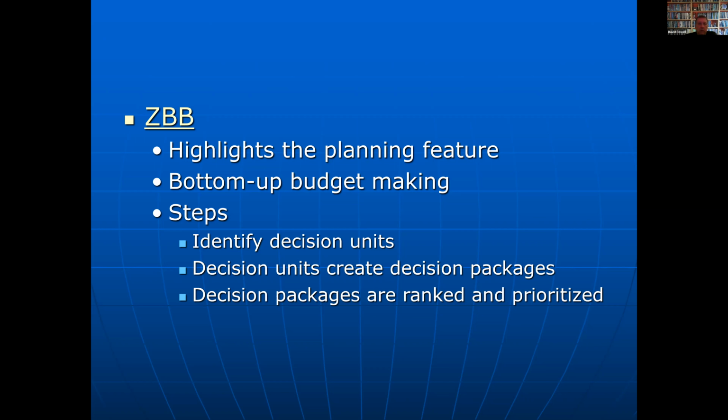Zero-based budgeting was brought into the federal level by President Carter. President Carter, before he was president, was governor of Georgia. As governor of Georgia, he saw Texas Instruments using zero-based budgeting, using it with a lot of success. So he thought, let me take zero-based budgeting from the private sector and put it into Georgia state government. He did that while he was governor of Georgia. He was happy with the results. So when he became president, he decided to bring zero-based budgeting to the federal level of government as well.